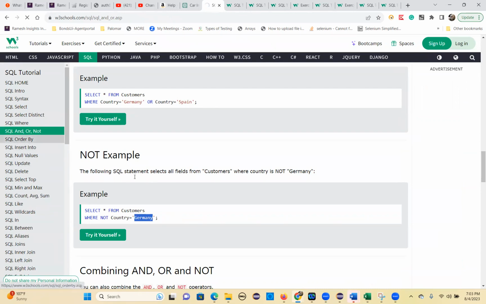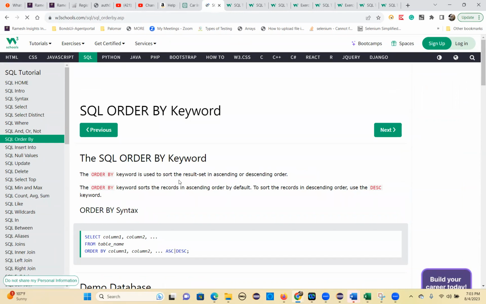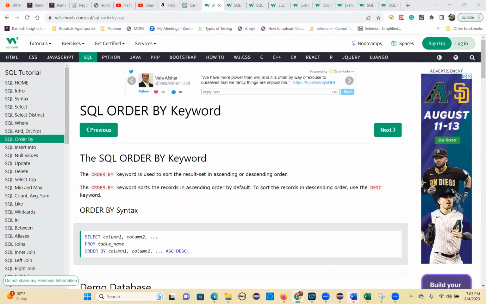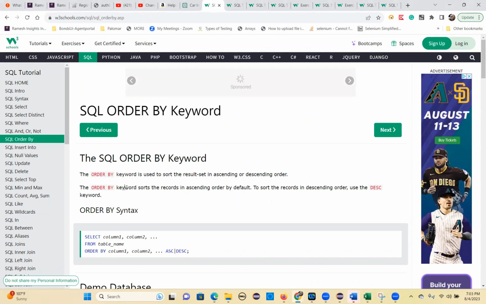Next, OR. Example one. Can you explain the OR example? OR means any one is true. Basically, if any one is true, then it will retrieve the data for me. And means both conditions. If you're writing two conditions, condition 1 and condition 2, condition 1 should be true and condition 2 should also be true. Then only it will return data to you. OR means if both are false, it is false only. You won't get data. But if any one is true, then you will get data. If both are true also, you will get data. If any one is true also, you will get data.